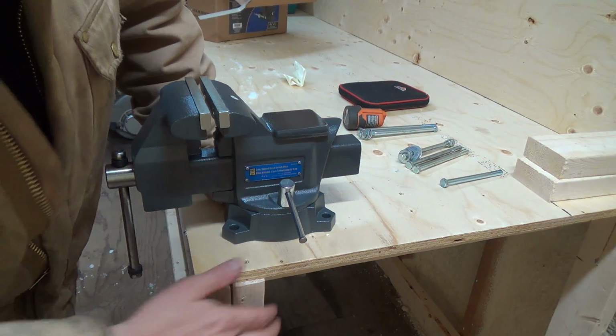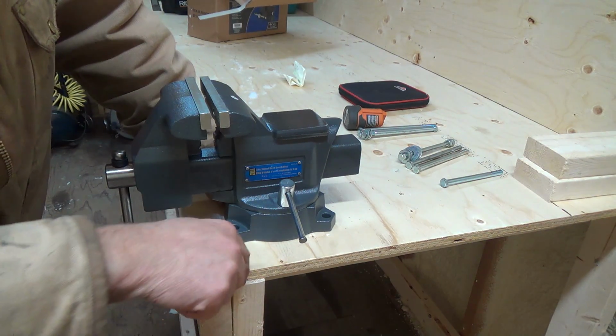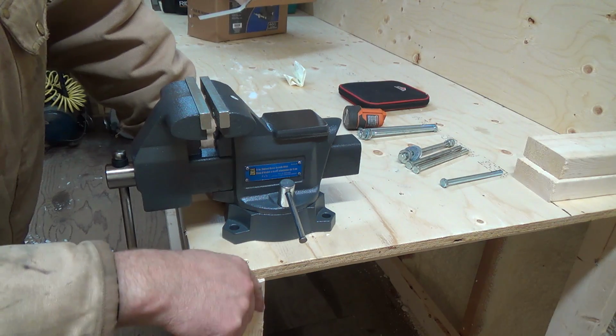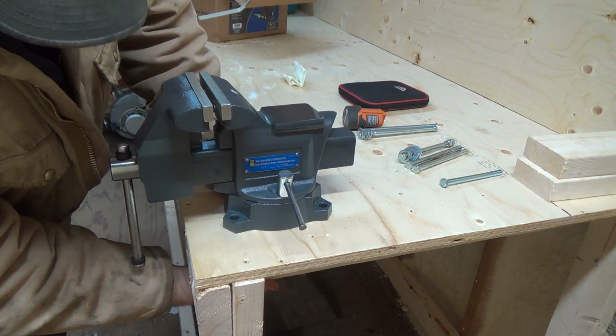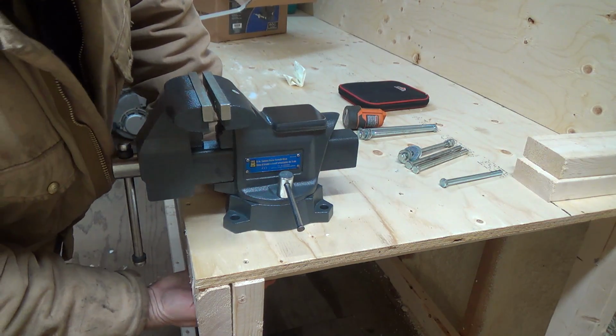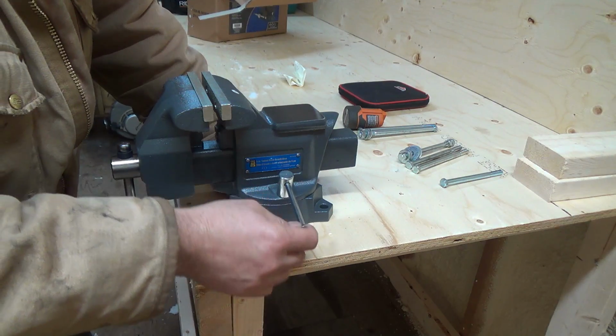Now, the problem is, if I come that far out, I'm going to be drilling into the leg basically here, so I might have to come over a little more. That should get it about there. Just a little extra on the edge.